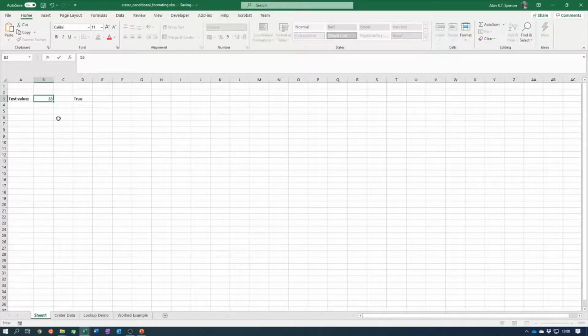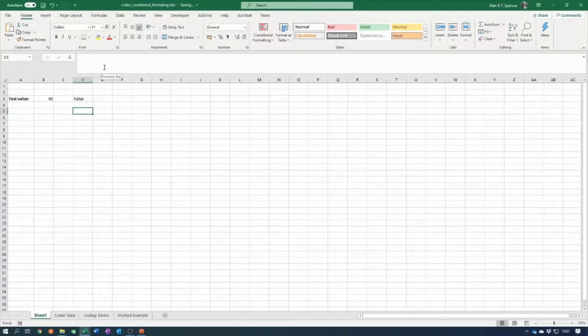We could do 55 because that's below the 60. We could do 40. But here, because our statement is asking for something above 40, we've dropped below this value, and we're now turning this AND into a false. So it's returning false over here. So that's the AND statement.